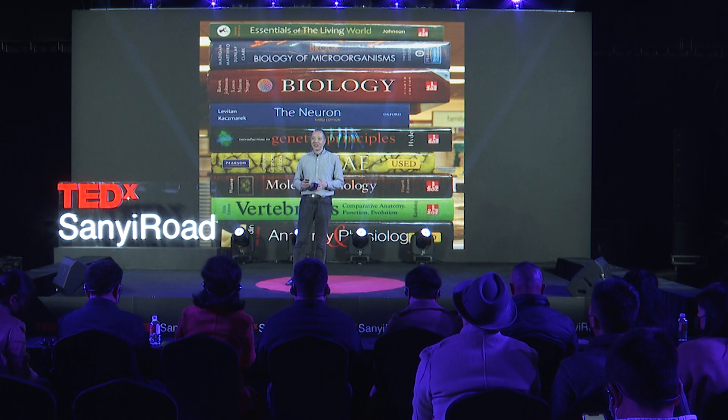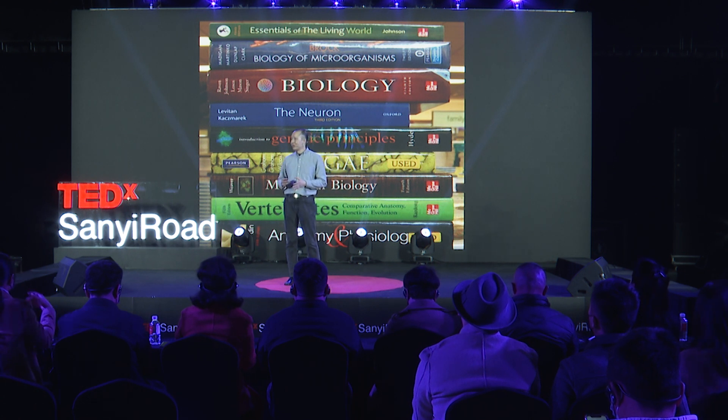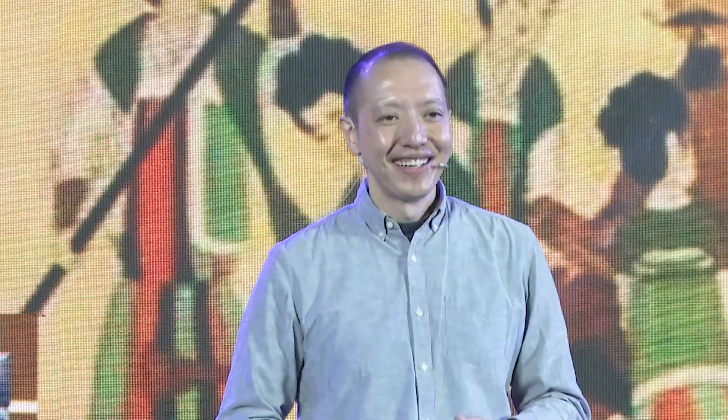How it used to work is, we teach students all the science that we know right now and hope some of it, a little of it, might still be relevant when they have a chance to put it to work. But it doesn't work very well. If only we could teach them all the science we know right now and send them back a couple hundred years — wouldn't that be fantastic? They would know everything, all the cutting edge, and be able to come up with all kinds of invention, because they would know way more than everyone around them.